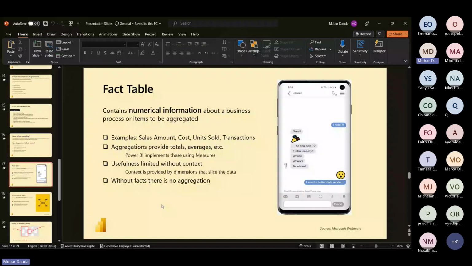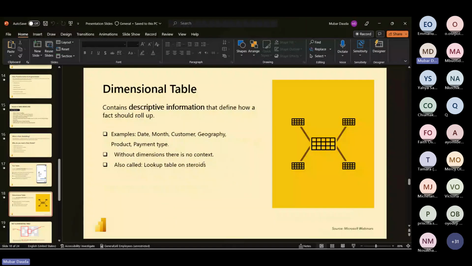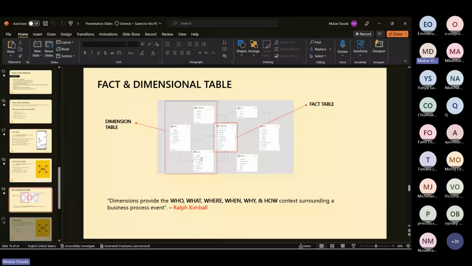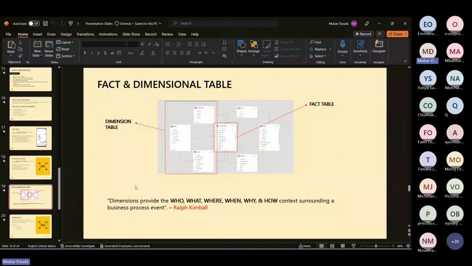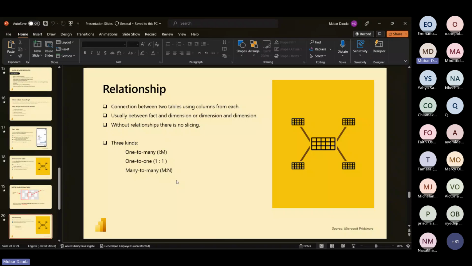We explained all of these. After that, we have relationships: one to many, one to one, many to many. We explained all this in our last class, and you find everything in your slides, so you can go through it again. So that's for data modeling.